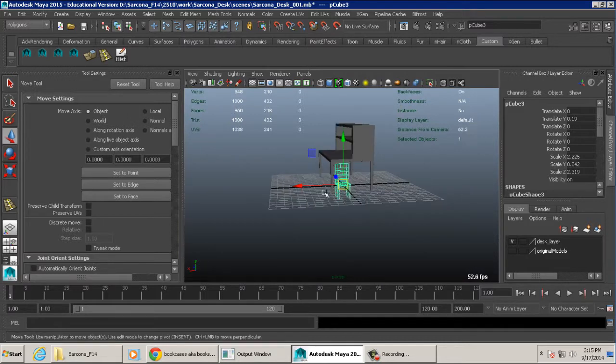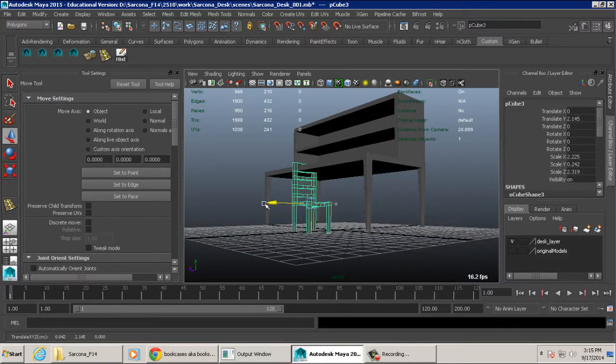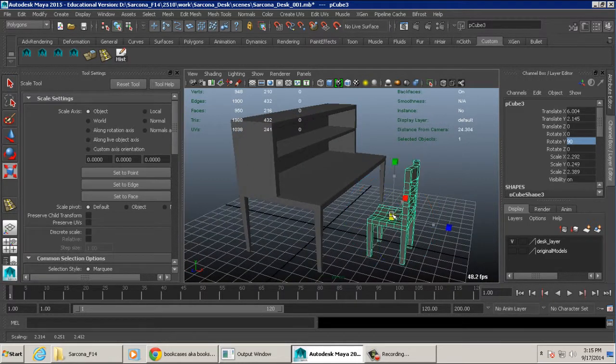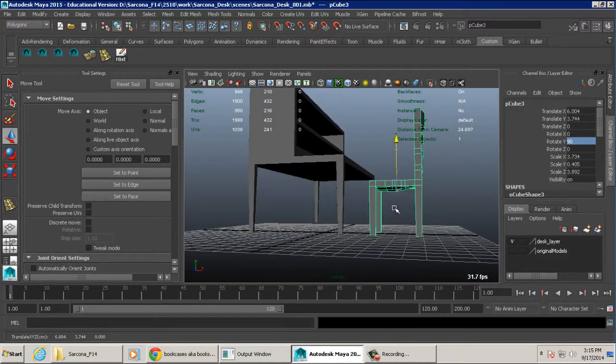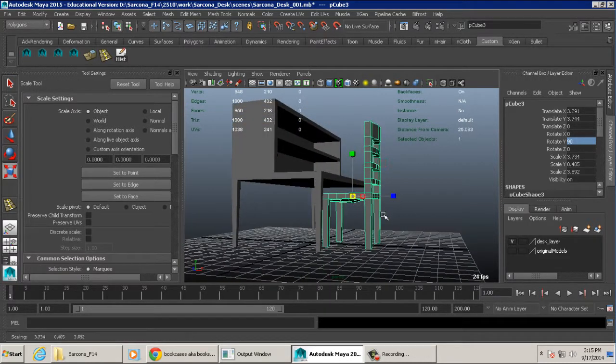So what we're going to do is turn the desk layer back on, and then we're going to resize our chair to fit our desk. Okay, so I'm going to raise it up so the legs are on the ground, and I'm going to scoot it over and rotate it. In my case, 90 degrees. However much you have to do yours, then just do that. And then I'm just resizing it to get it about the size that it should be. Make sure that legs could tuck under the desk, obviously.